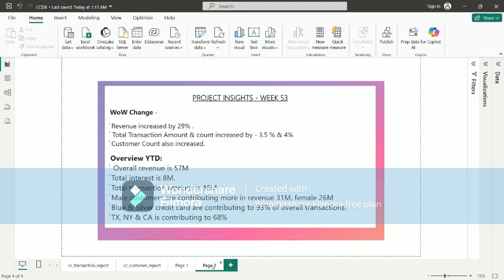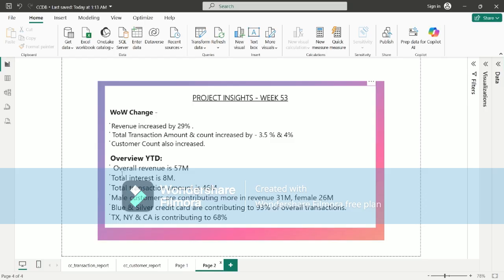From this dashboard we have generated some insights, and the insights are as follows. Week on week change, revenue increased by 29%, total transaction amount and count increased by 3.5 and 4%. Last week's customer count also increased. Overall, year to date, revenue is 57 million, total interest is 8 million, and total transaction amount is 46 million.